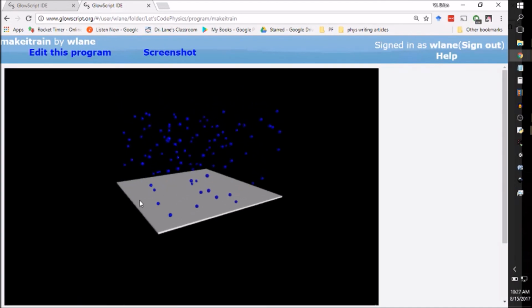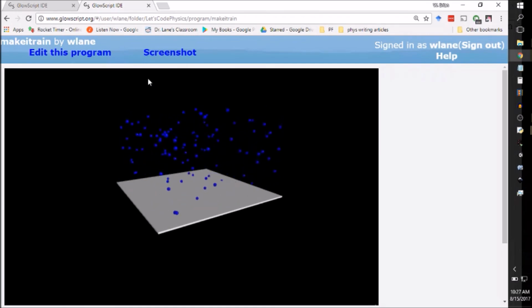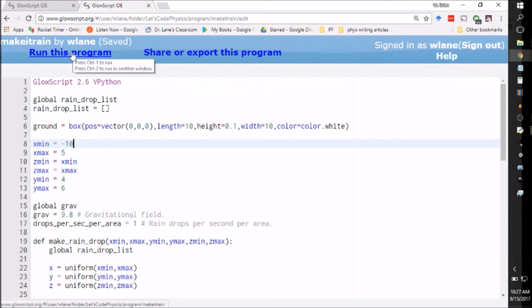Okay, wonderful. And so now what I can do is change the size of this field and it will keep my rainfall consistent. So for example, I can make xmin go out to -10, so we're increasing the length of one side by 50%.